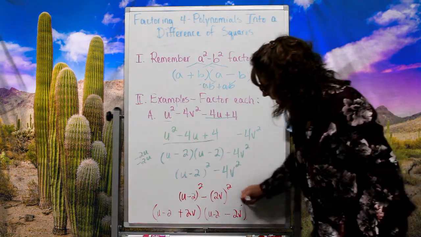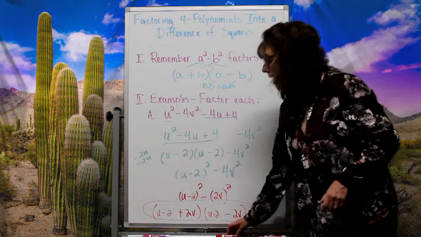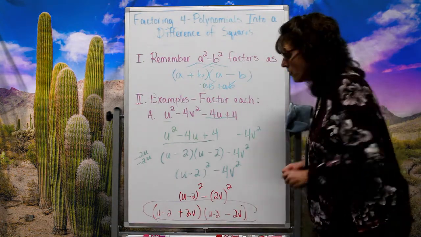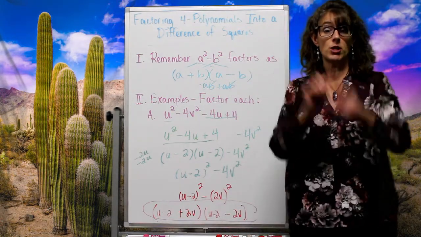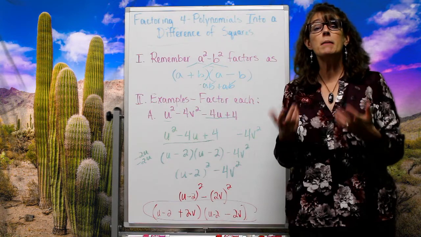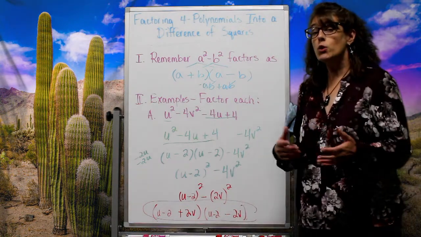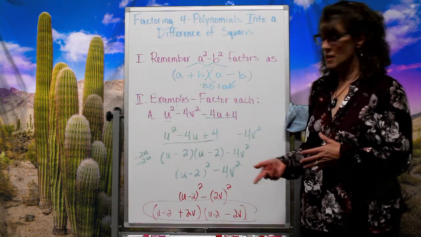And this is actually how you factor it. Because remember, factor means I have two things multiplied together. What do I have multiplied here together? Parentheses times parentheses. There's the two things being multiplied together. Now remember, you can always check this by taking this and multiplying it out. When you multiply it out, you had better get back to the beginning. If you can't get back to the beginning, then it's not right.